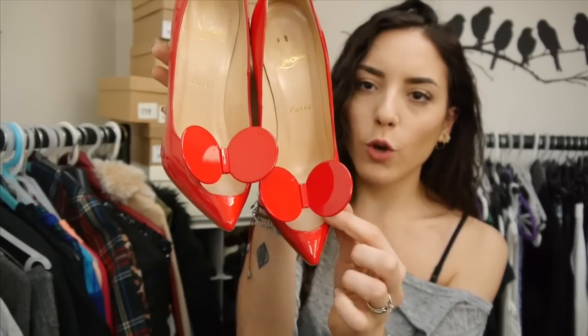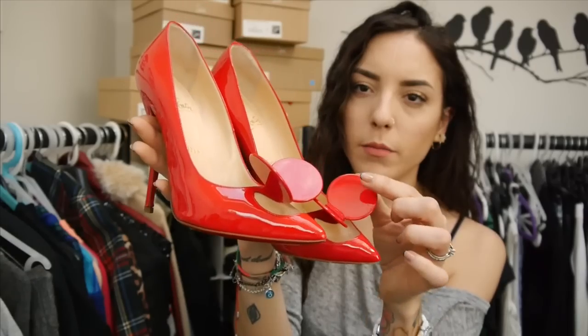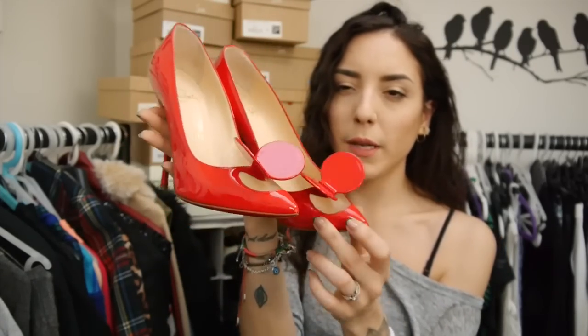But I usually base it on a dancing shoe versus a dinner shoe. These are very much a dinner shoe. They hurt. And yeah, I don't know. I think they might after a while give a little bit, but because of the toe, maybe with the mesh and the little kind of butterfly or Minnie Mouse, whatever you want to call them, ears, I just feel like it's quite compact in the toe area. I love the heel on these. They're not just the straight down stiletto, they're a bit of a different heel. But aside from that, those are the Madame Mouse.